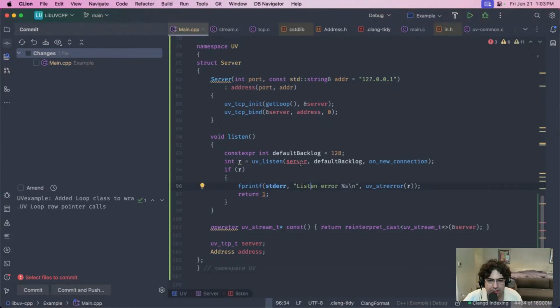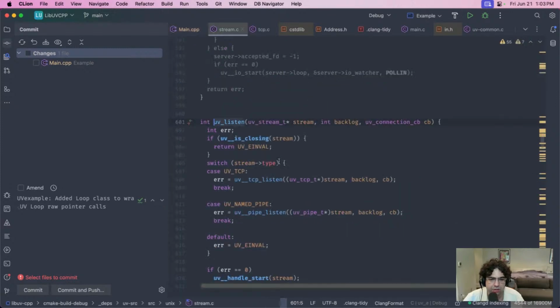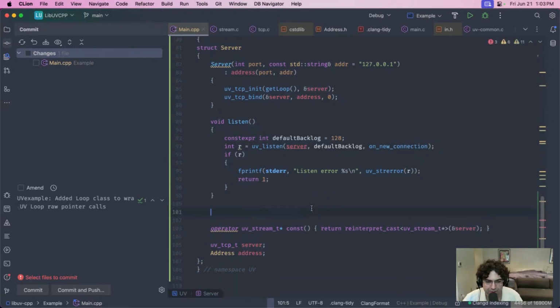So the idea is that I need to. Ooh, what's wrong here? UV listen cannot convert. Wait, what is this? Oh, again, I need to do this. I need to get this as a stream.